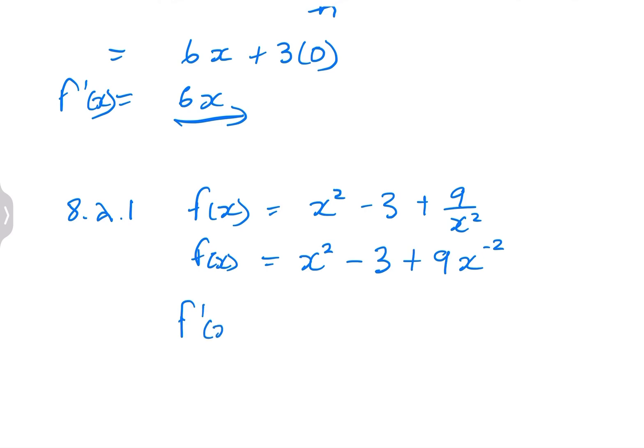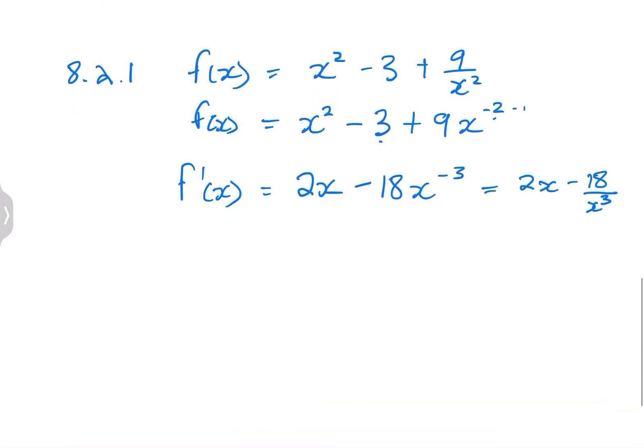So now we can find the derivative. So we can say, well, f prime x, the derivative, is simply going to become 2x. Now I'm sure you know the constant term becomes 0. So this one jumps down, it becomes minus 2 times 9. That would be minus 18x, and it jumps down and you minus 1. So that would be minus 2 minus 1, that would be negative 3. And in this case, that is our final answer. If you wanted to get it back to having positive exponents, you can say it's 2x minus 18 over x cubed. But it's really not necessary to express it in that form.